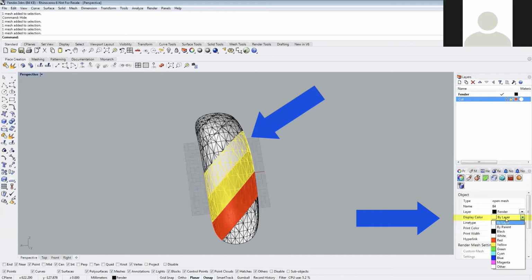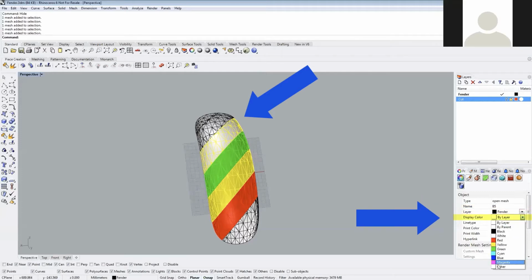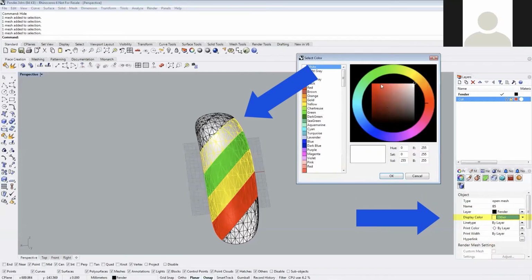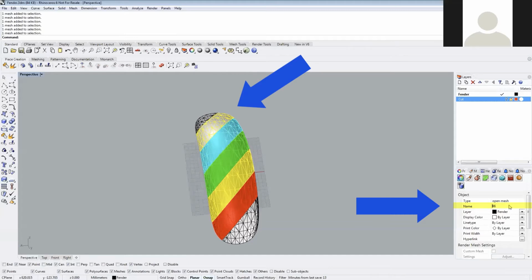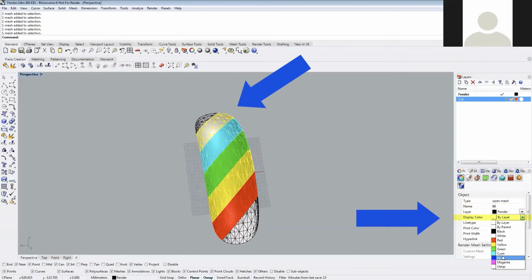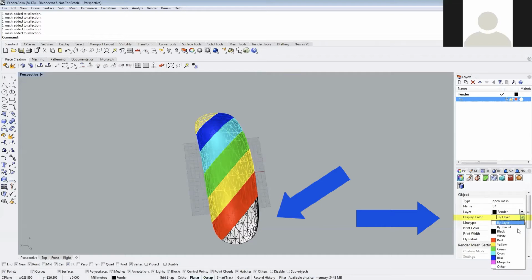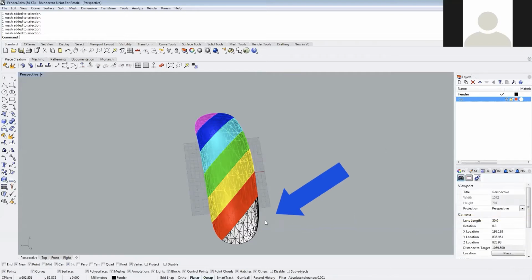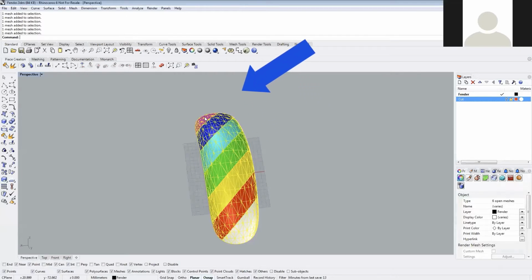B4, and you're not limited to the colors that are displayed here. There are additional colors available, so if you wanted another color, you can just select other, and then you have your full color picker here. But for the purpose of this, we're just going to stick with the colors provided to us. 6. B7. So we'll go ahead and select these ones and we'll hide them.